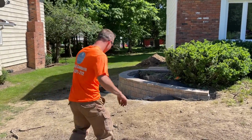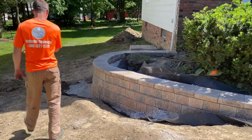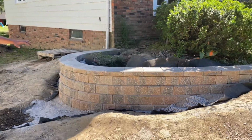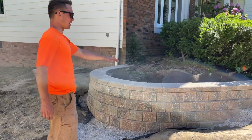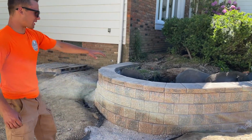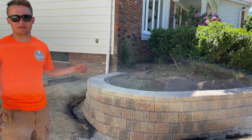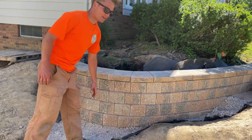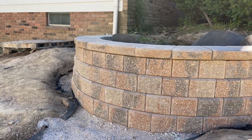So here we go. We have pretty much the finished product of what we are trying to achieve here, which is this curved retaining wall. We have everything set in. We have our base layer. We have everything level. Everything has the correct batter from the wall. And then we put on the capstone. This block is called a Unilock Pisa in the color River. It's a bluish, orange color, and that's pretty much what we have.